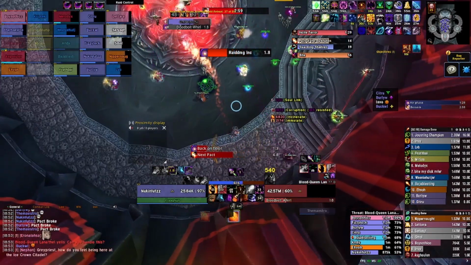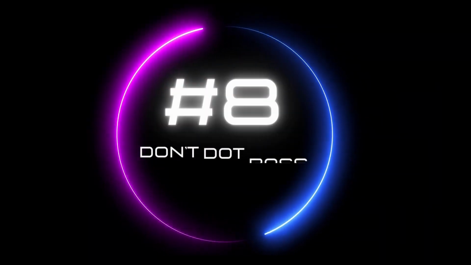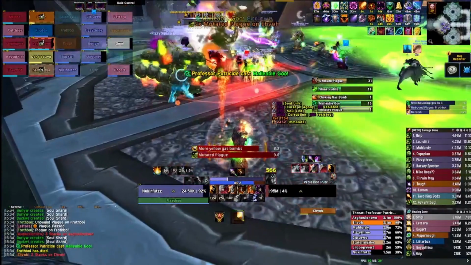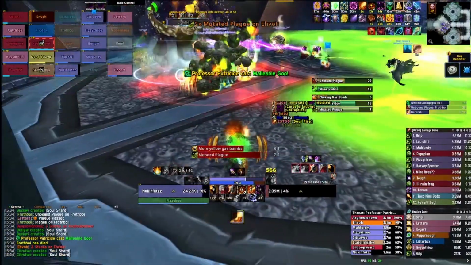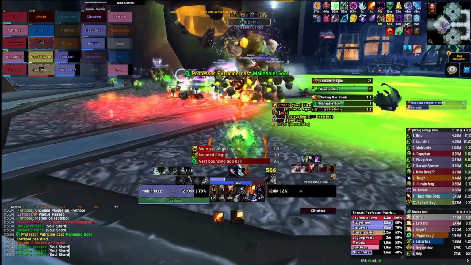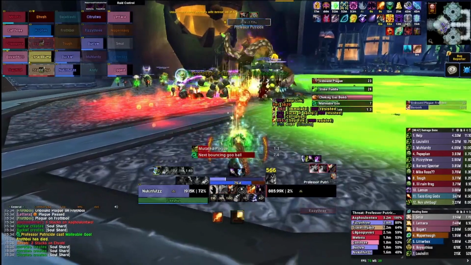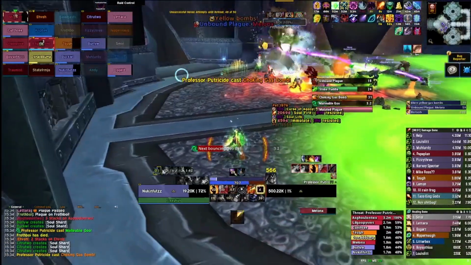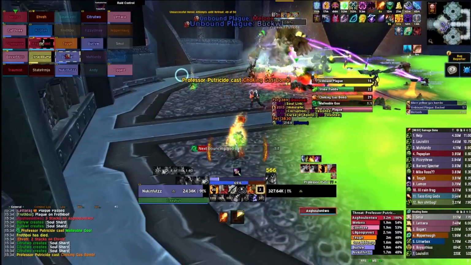Speaking of dot management, reason number 8 is to not dot up the boss at the very end of the fight. This is self-explanatory, but sometimes you might accidentally Immolate with only like 6 seconds left in the fight, and essentially waste a global instead of just shooting off another Soulfire. You should attempt to guess how long the boss will be up, and then determine whether or not a certain dot will be worth the global.